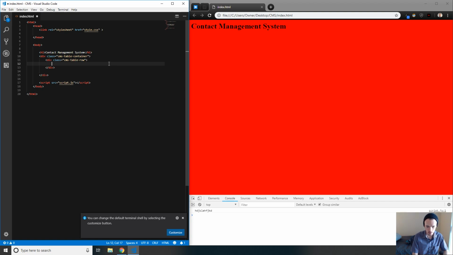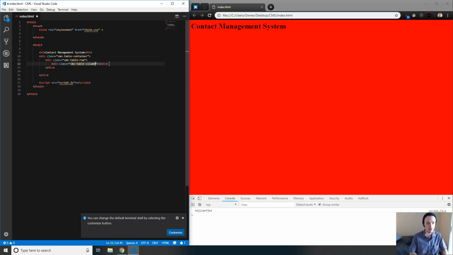So each of the row items we're going to put in here is also going to be a div. Now each one of these is also going to get a couple of classes. The first one is CMS table column, and that's going to, oops, got to put that inside of a class. There we go. CMS table column.